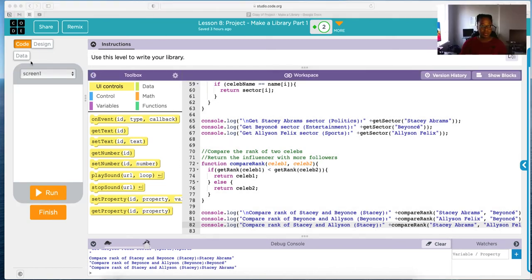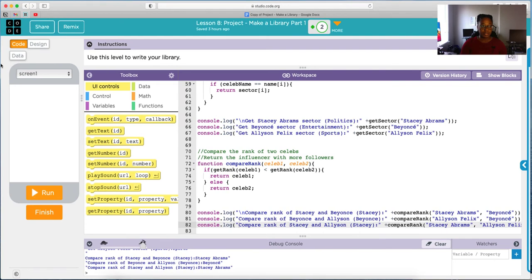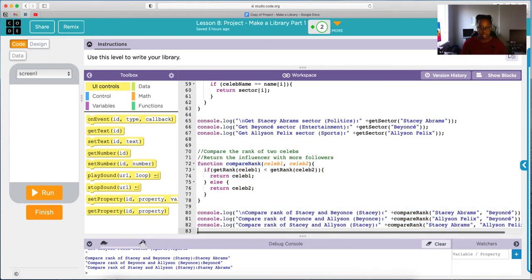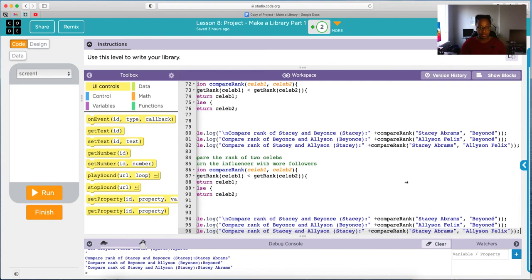So now that we've compared rank, let's go ahead and compare followers. So I may want to see, hey, does Beyonce have more followers than Allison? So let's go ahead and do that. So I'm going to copy our compare rank function with its tests and paste it down below.